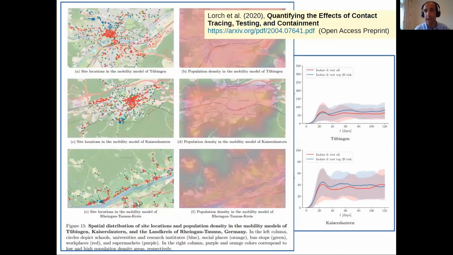Another example, again related to the pandemic response in terms of looking at contact tracing, testing, and then containment or the restriction of movements. Now, again, I won't pretend to understand the epidemiological aspects of this, but what I will pretend to understand is the role that OpenStreetMap is playing here, not just as the map that these maps are generated from, but also the actual data about things like site locations and how they would contribute to population density. So it's another paper available as a preprint and open access.